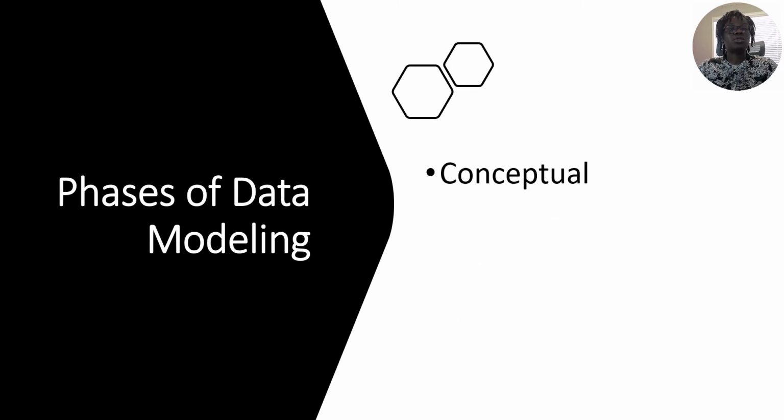We have the conceptual phase. This is the big picture model, okay? It represents the overall structure and content, but not the detailed plan. This is the part where you know the type of entities that are going to be in your data model. At this point, if you're an e-commerce business, you know that you serve customers with products. So you probably have a product entity, sales entity. You have a fair idea of what all the tables or the entities are going to look like. It's like the higher level blueprint.